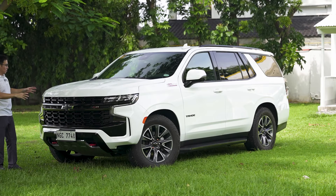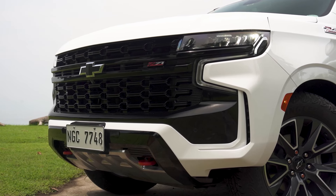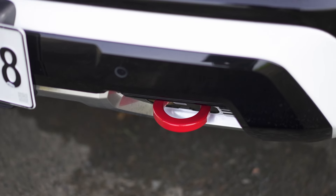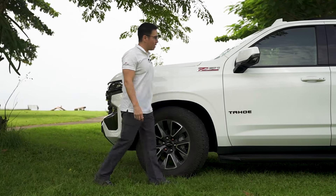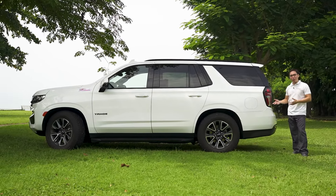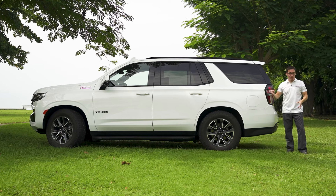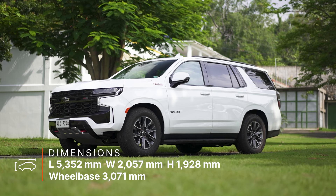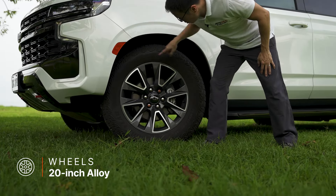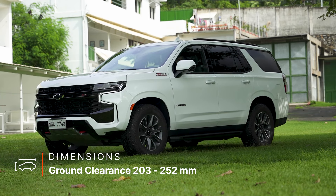Surrounding that engine is mountainous proportions of goodness-knows-what. Look at the front grille — this grille is so large it will make George Foreman blush. Then you've got macho cuts all over it, LED headlamps, and even the tow hooks down below are a nice red, giving it a gnarly feeling. Down the side, it's going to take me some time to get to the end of this car. The Tahoe is essentially the younger, smaller brother of the Suburban. In numbers: 5,352mm long, 2,057mm wide, 1,928mm tall, with a wheelbase of 3,071mm. It rolls on 20-inch wheels with 285/50-series all-season tires, and has 203mm of ground clearance, raised to 252mm with air suspension.